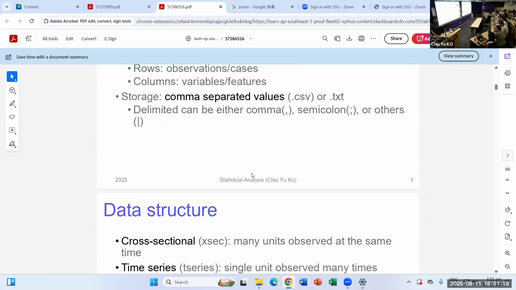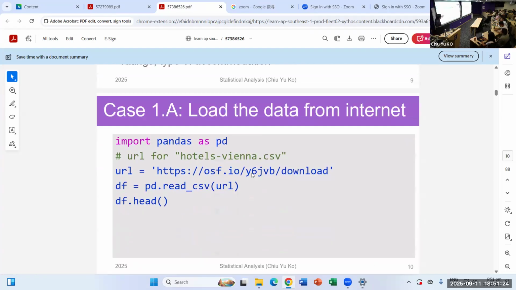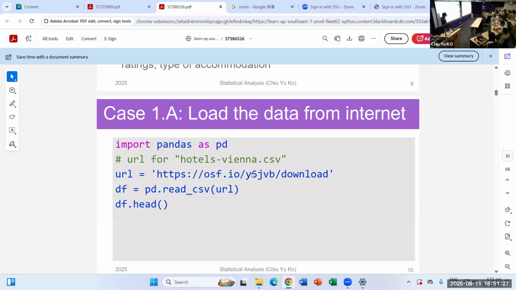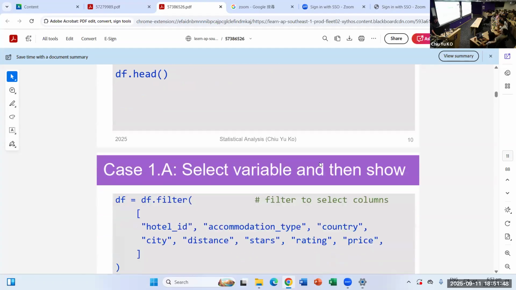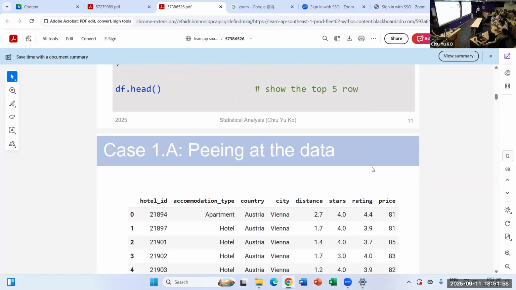In particular, we learned Python and went into pandas, right? Import is to load pandas as the short form pd, and then this is a pandas function that reads the CSV file directly online, right? And then the head will be just reading the top rows, and we learned that the filter is to set the column, and so on and so forth.